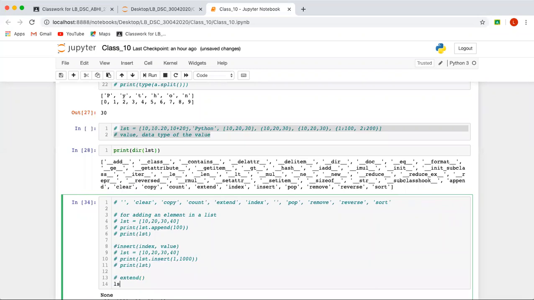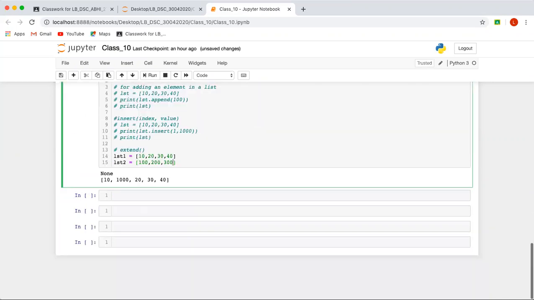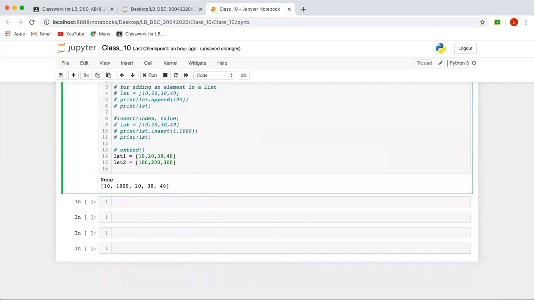Let's say you have lst1 is equal to 10, 20, 30, 40 and lst2 is 100, 200, 300. I want to extend this list into this list. Basically my output will look like a single list: 10, 20, 30, 40, 100, 200 and 300, all in a single list.